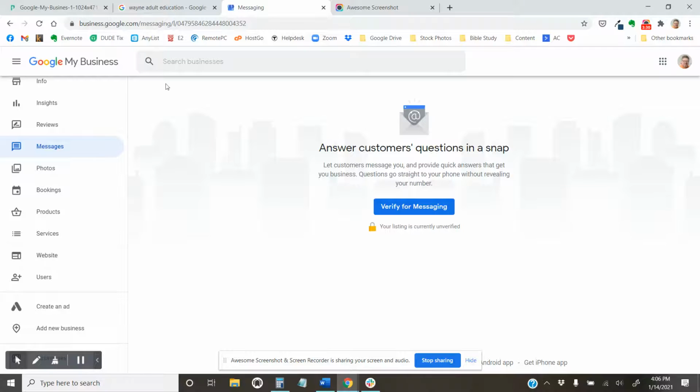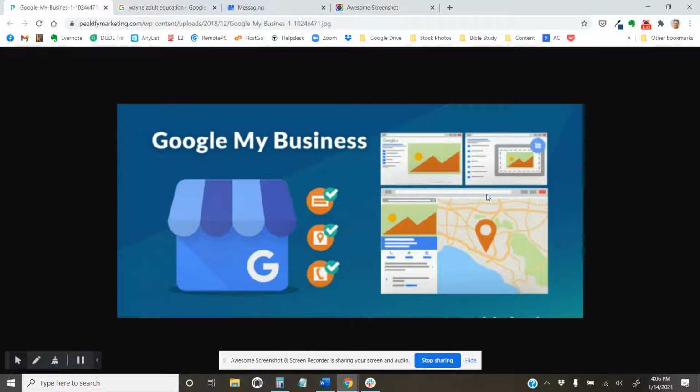So I think you can see that Google My Business is a pretty valuable resource. It probably would take you maybe an hour to get all of these things in place. But the resource that you will have out there online representing your program is huge. And if you have a Google My Business already, I recommend you go through and just double check that you've got all the i's dotted and the t's crossed, so to speak, and that you're representing your program in the best way possible. I hope this helps. I hope this makes it easier for people to find and connect with your program using this great resource from Google.